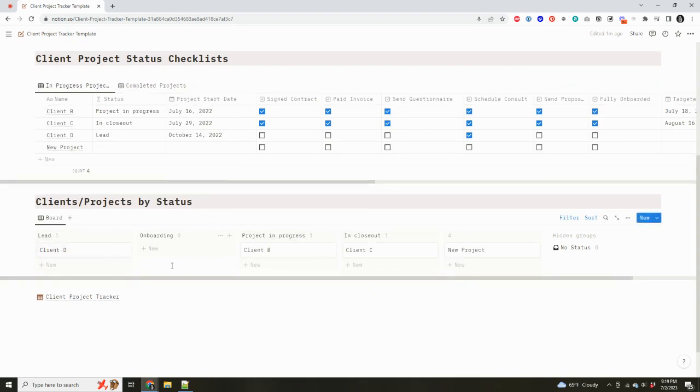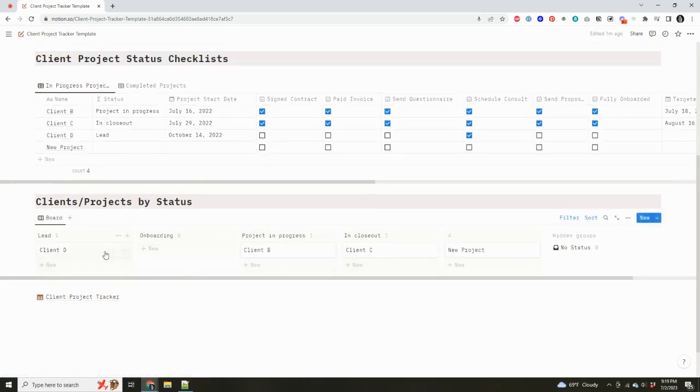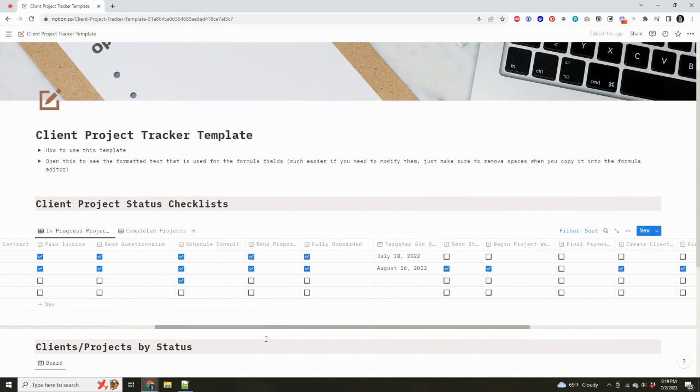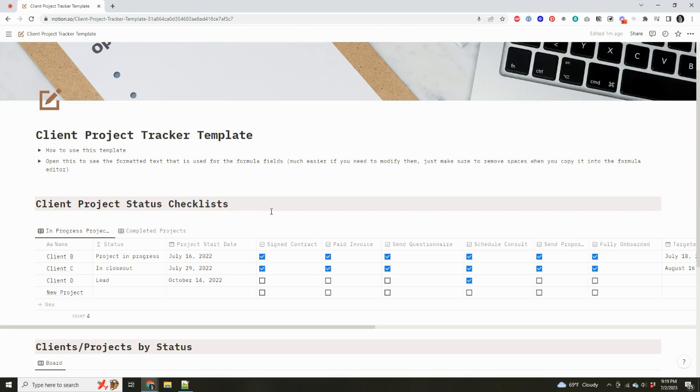And then you do have this other view down here also. This is a Kanban board view. So it'll actually show you a group for each status. And if you had multiple ones, they would show up in here. So all the projects that are in that status currently are going to show in that bin. So it just gives you a little bit more of an overview from a high level standpoint. And then this gives you the full checklist view, so you can come in here and check off each item as it happens.